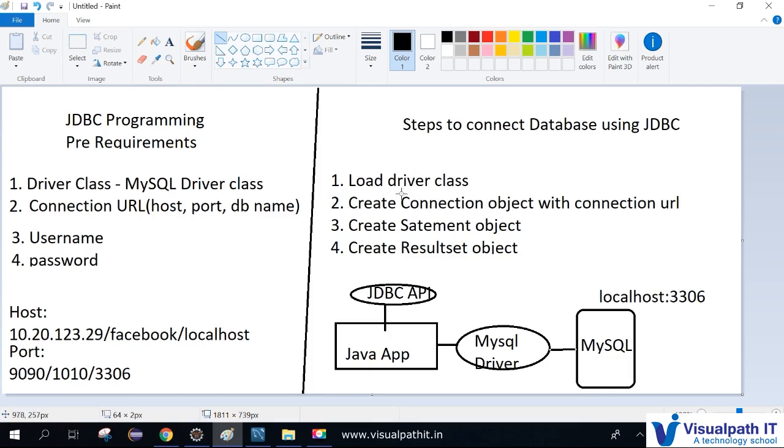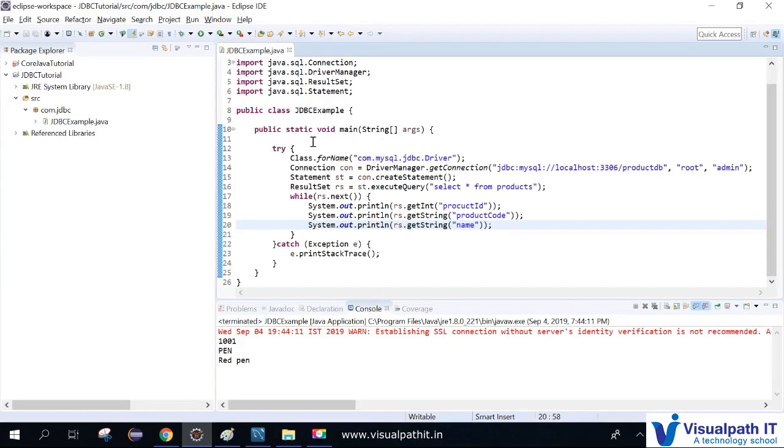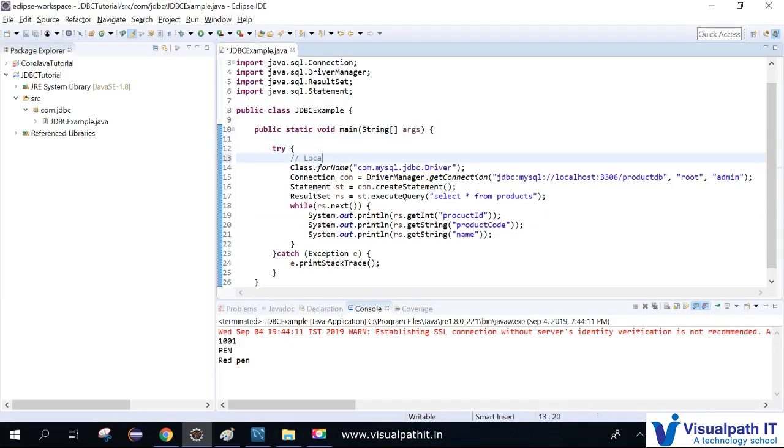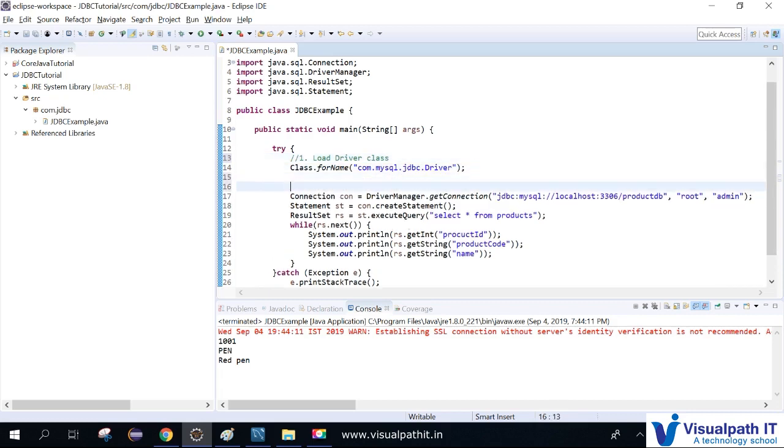The first step will be loading driver class. The second step will be creating connection object.